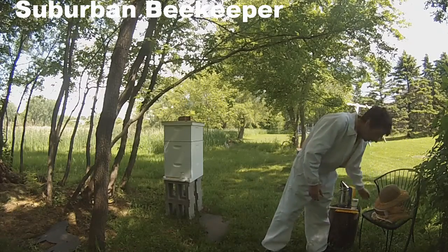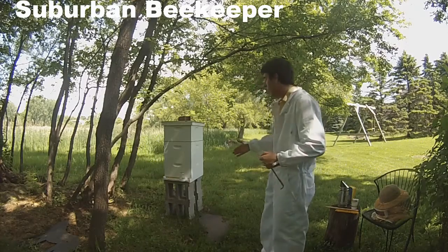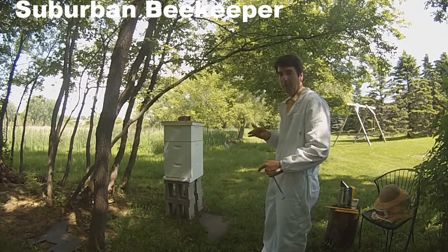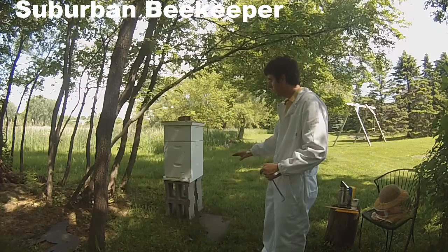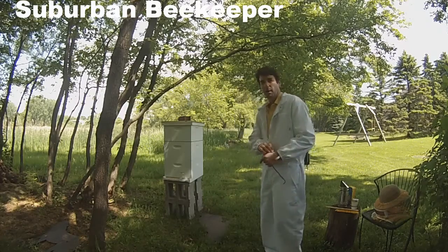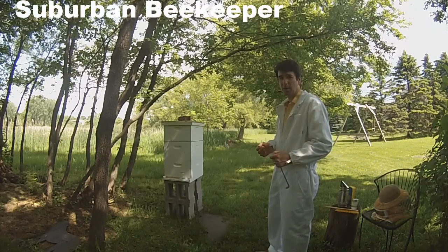So now down here what I've done is I've set my hive up. It's kind of muddy down here, so I put it up on 2 cement blocks to keep it up off the ground. A lot of folks just do 1 block. I'm a little concerned about water, so I put 2 down here. And then on top of that I've got the hive. I have it facing south, so it gets, that's the best direction I'm told.